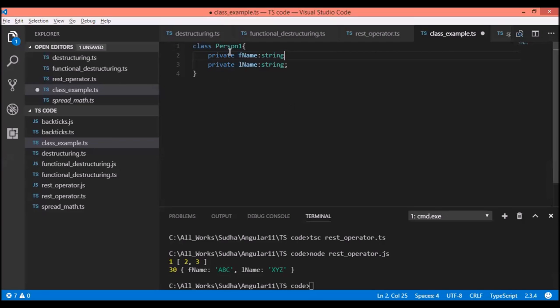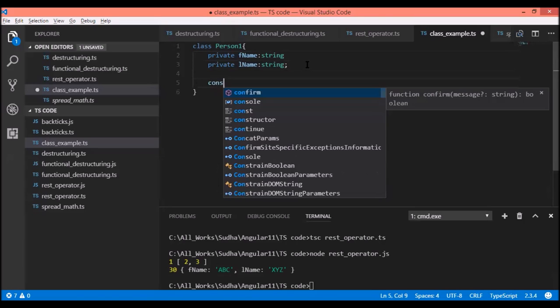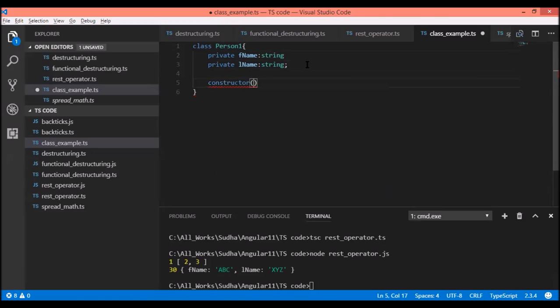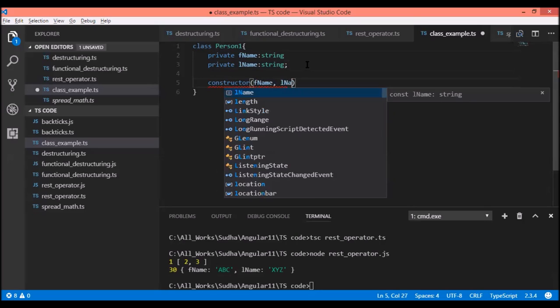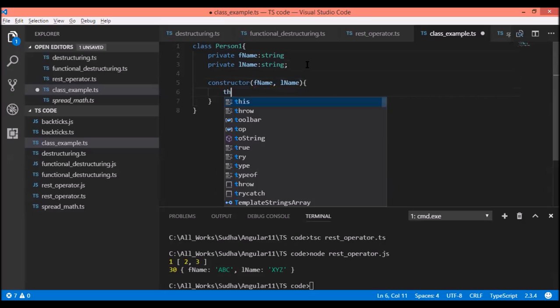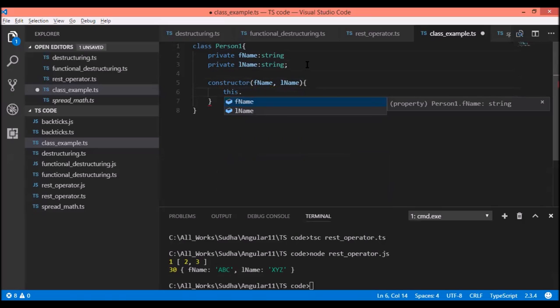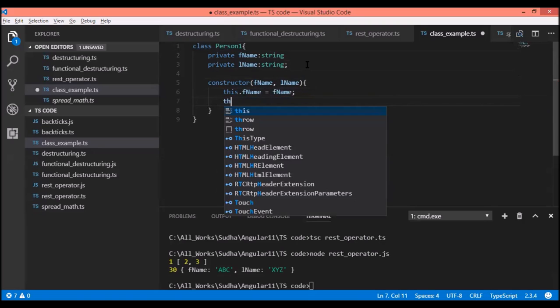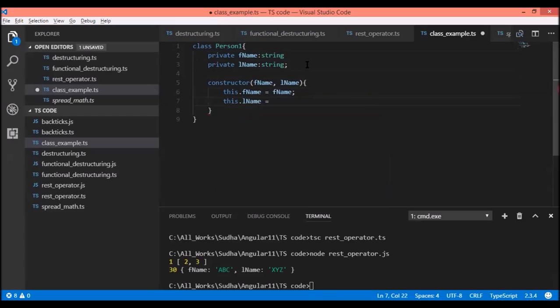So we have a class called person1. It has two private variables, first name and last name. And we can create a constructor to initialize our property name. So this is a very basic class.